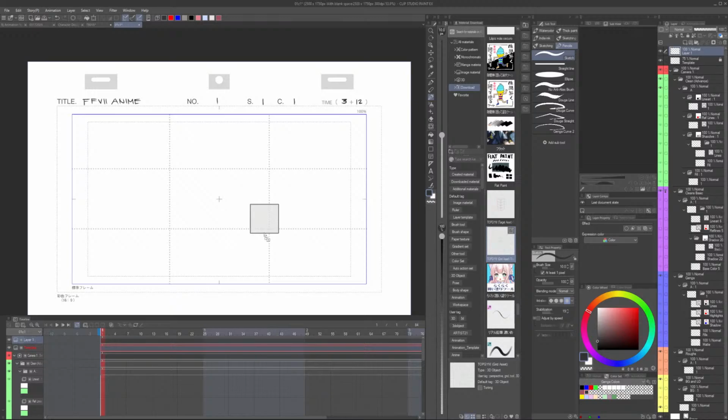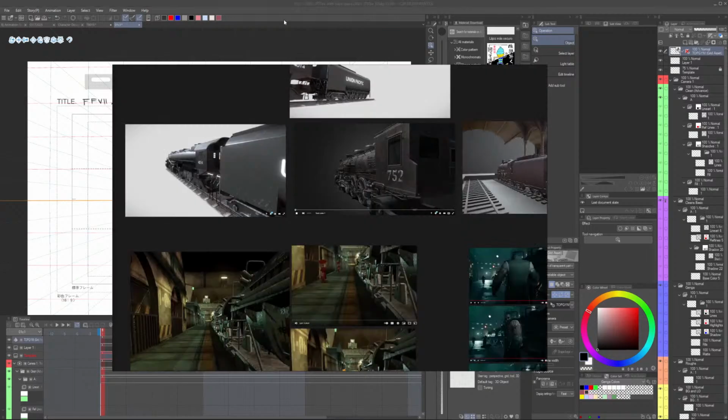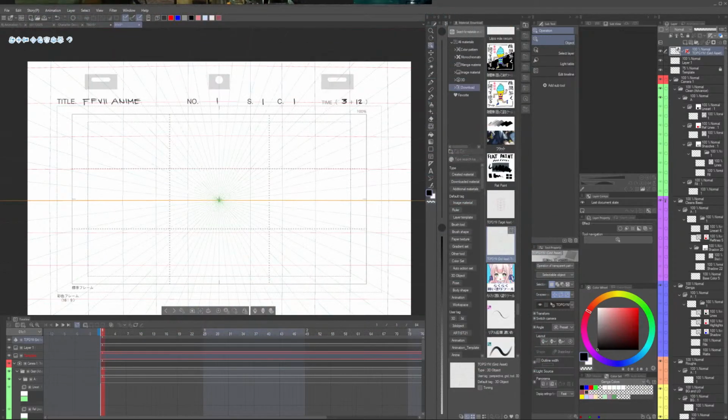So you gotta just bring that in over here, right? This perspective ruler, or perspective material, is very helpful. Again, I'm gonna bring my references in front of me. We basically just use our Top Gene grid asset.